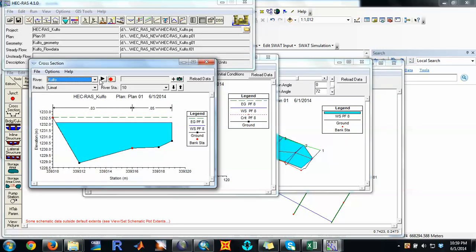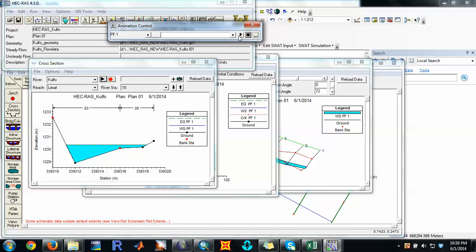So this is flow in every cross section for different return periods. This is for a 5 year, and for different return periods you can see how the level increases.